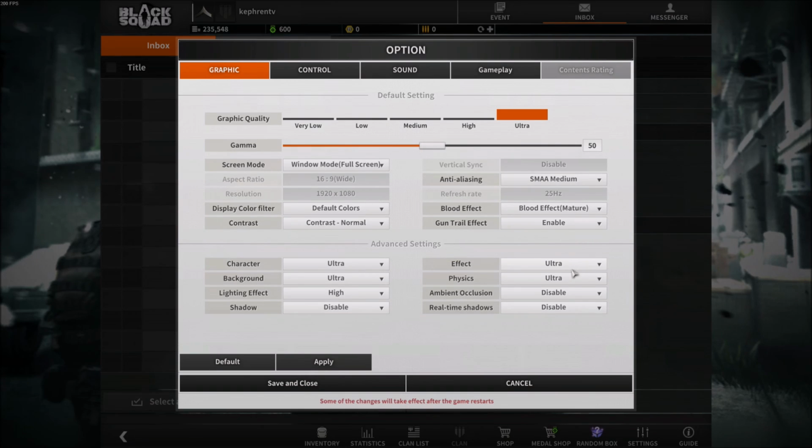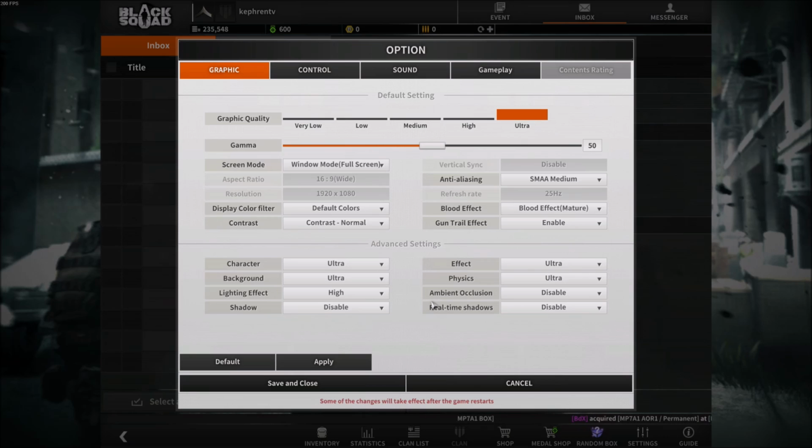The cool thing about this game is, in the in-game option, you have a lot of customization and you can disable stuff. For example, shadow. In a lot of games, normally you have to put low, so you still have shadows, but in this game, you can disable it. So the first thing that you need to do to make sure that you have proper FPS, disable the shadow. Just go to I to disable. For each bracket, I'm getting 3 to 4 FPS, okay? So disable this one, make sure that it is disabled.